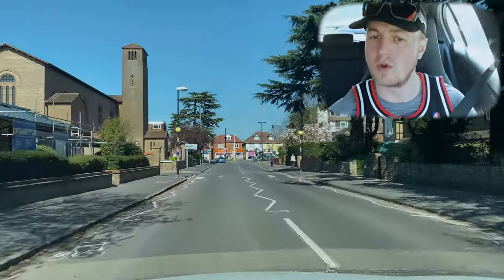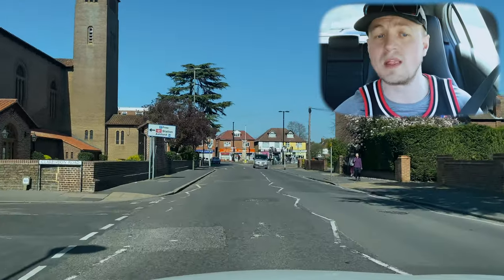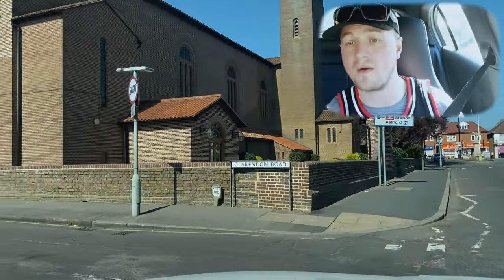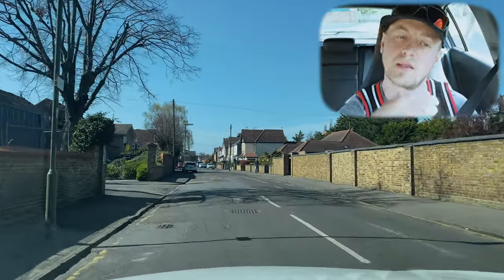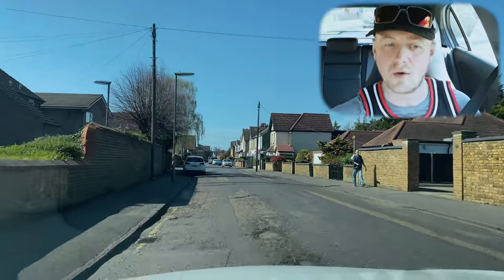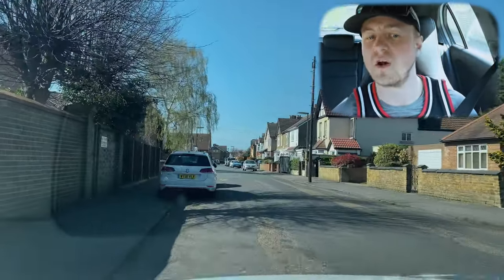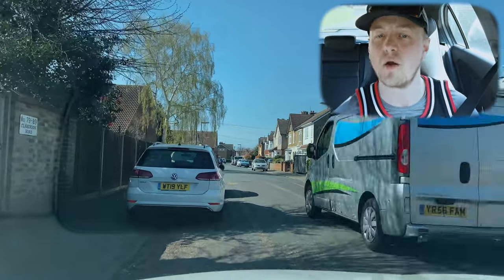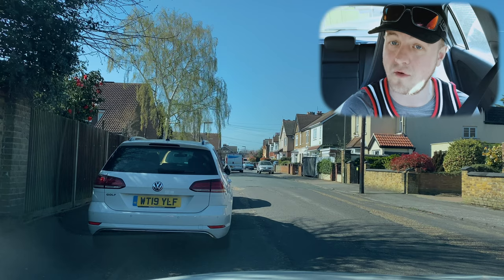Good mirrors, good signal, nice speed. Pedestrian crossing here, no pedestrians. Assuming there's a car as we enter the road, preparing to stop if we need to. And we can see it's clear now, we can build our speed. But I'm going to ask you to pull up on the left, please. Just stay on the road. Anywhere on the left is fine. Examiners aren't too fussy about you being absolutely perfect with your parking at the end, but do make sure to always signal when you pull over to the left.